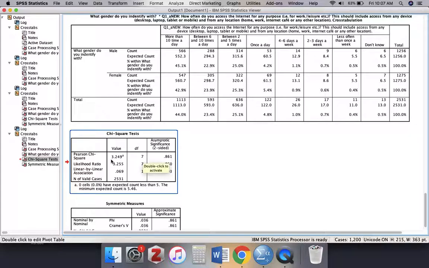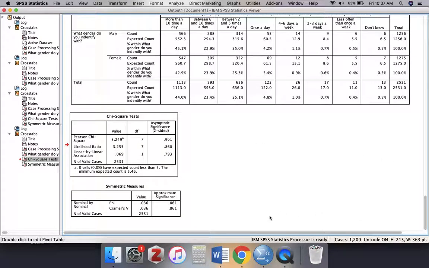The chi-squared value is 3.249. Is that statistically significant? Here's the p-value, and it's not because it's still above 0.05. So gender is still not related and is completely independent from frequency of internet use. If we look at our Cramer's V, we see that the relationship is still small or weak. So our analysis didn't really change. The p-value changed, the chi-squared value changed, the Cramer's V did not change. So we can conclude that they're completely independent from each other.